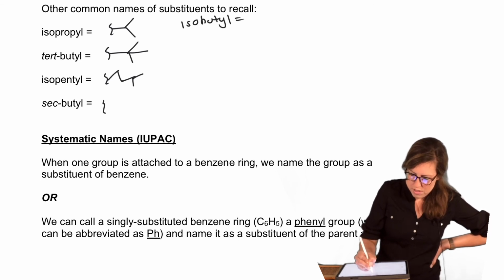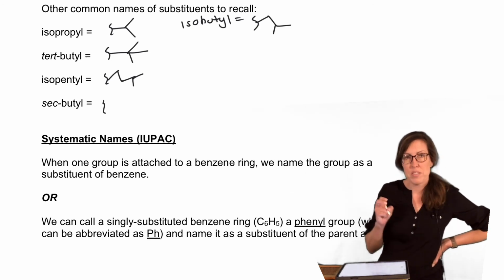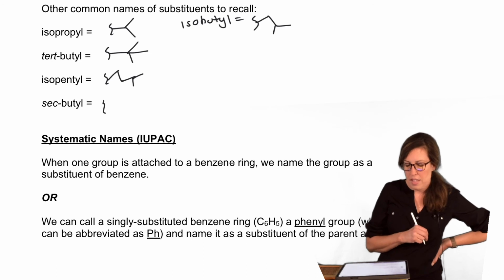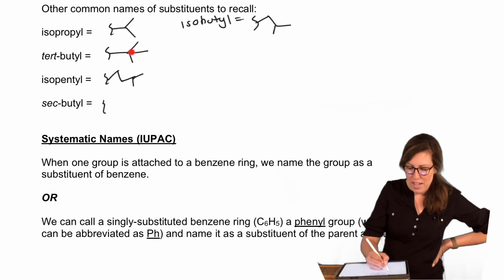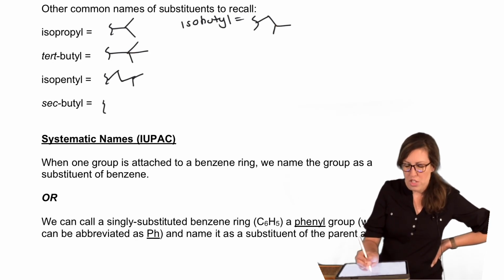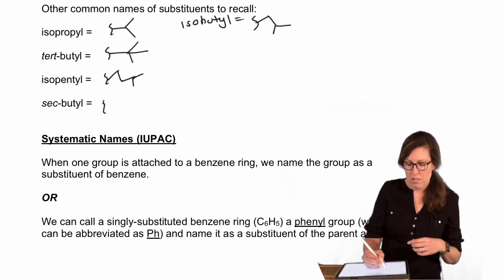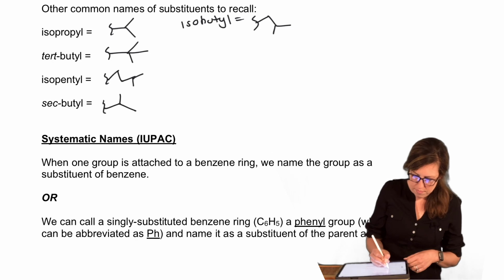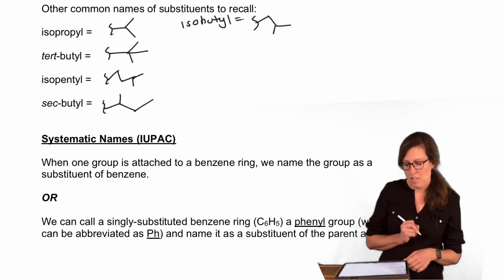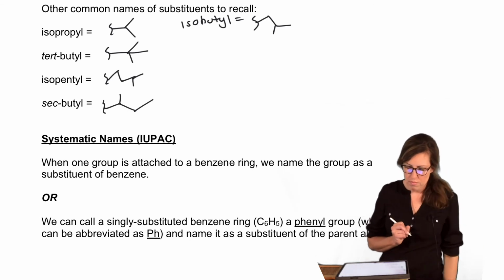Isobutyl is worth pointing out. It's isopropyl with an extra carbon. Isopentyl has 2 extra carbons to the isopropyl. And then the sec-butyl is the other way. That's what I always remembered because it's a weird shape. The other ways to get a butane chain: we have n-butyl, which means no branching, isobutyl, tert-butyl. And the other way we could do it is take this methyl, and instead of having it at the end, have it on the second carbon. So that's sec-butyl, right at that carbon instead of the terminal carbon.